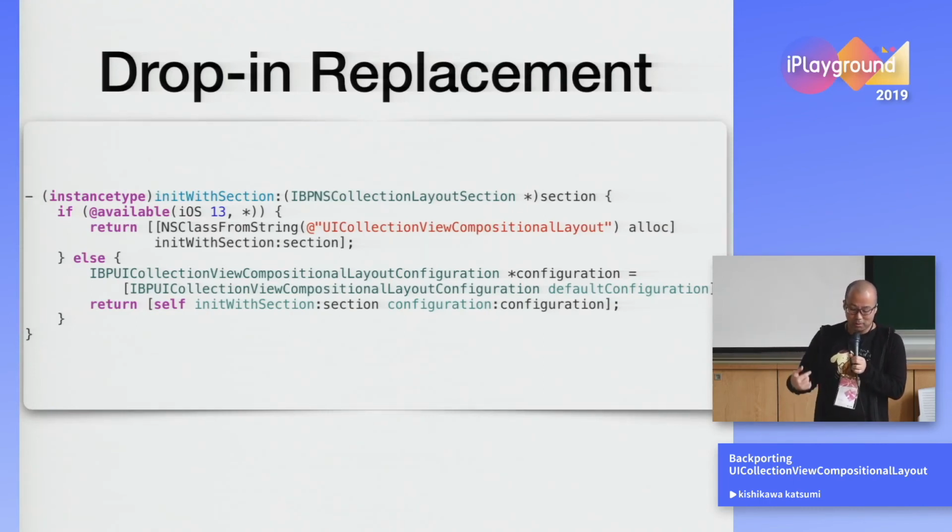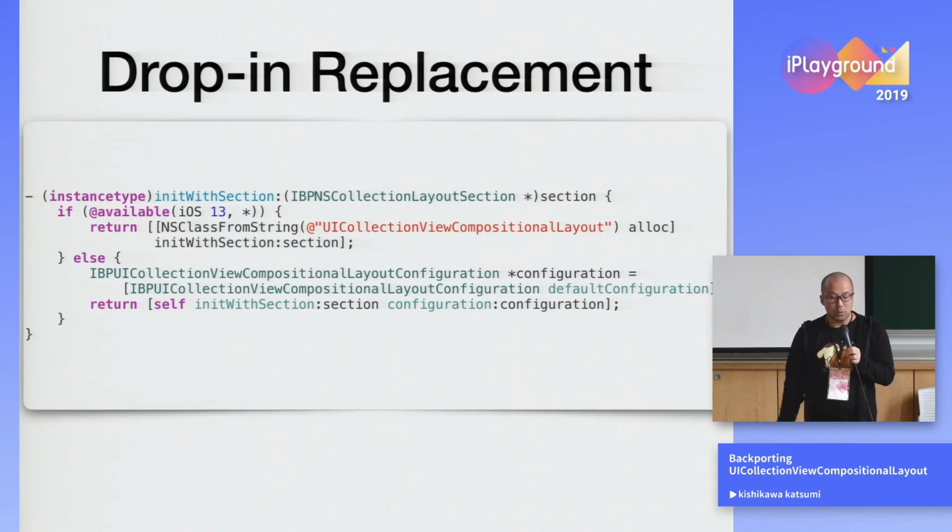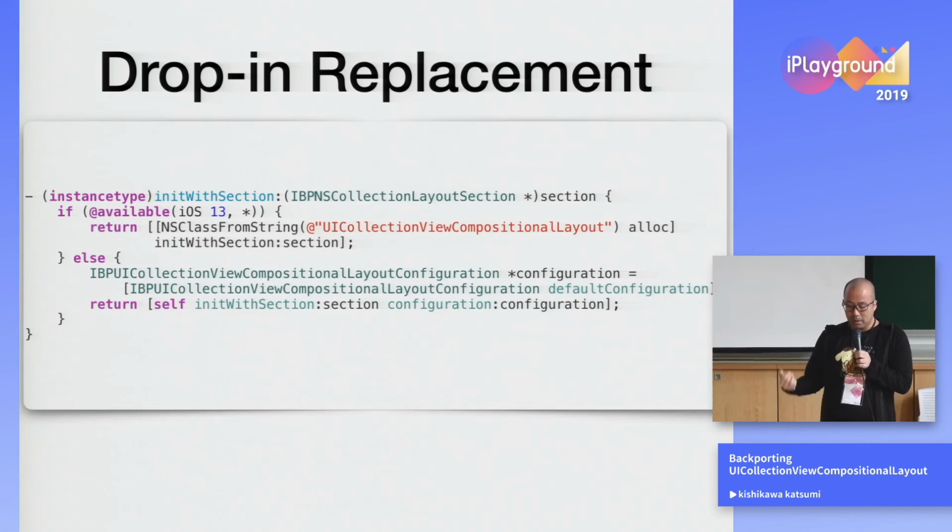The most interesting part of this library is that it provides a complete drop-in replacement. It provides an emulated implementation on iOS 12 and below. But if it works on iOS 13 and above, it automatically switches to the original implementation. In other words, there's nothing to do when you omit support for iOS 12 in the future. No problem if you forgot to remove this library, because this library does nothing on iOS 13.